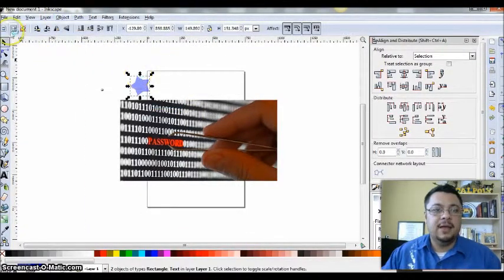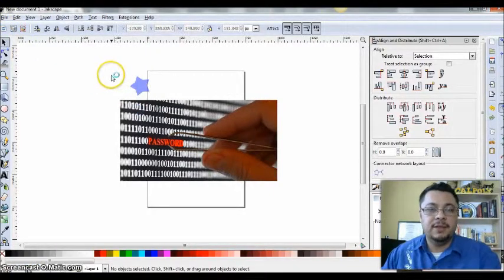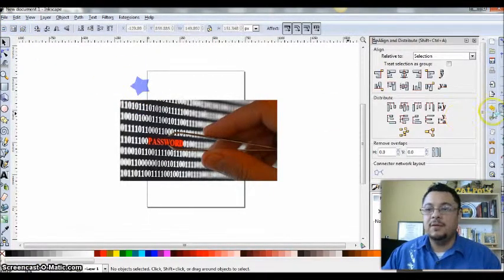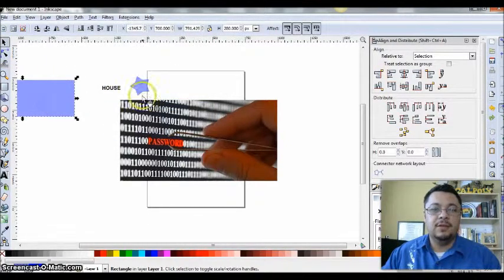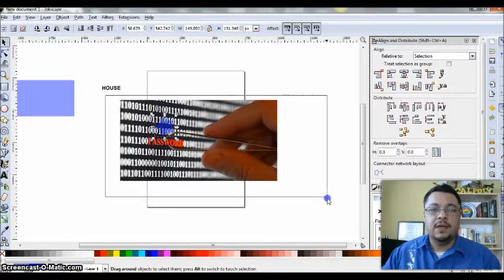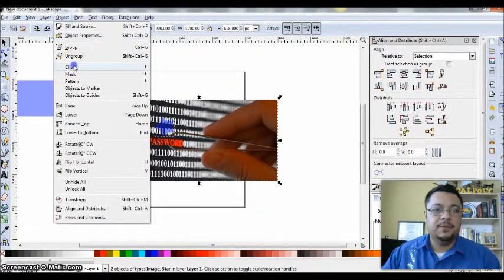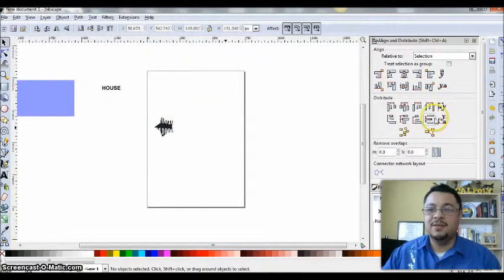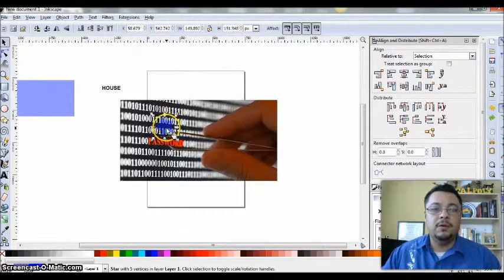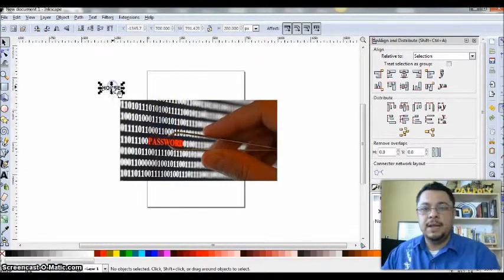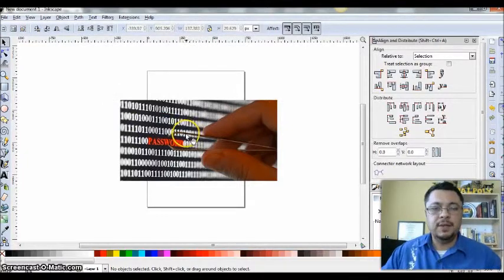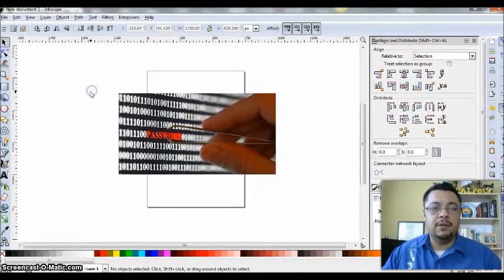Actually the text didn't go, but see how you see the star now? It just cut a star. I can do the same thing for this one. I can just go like this, object, clip and set, and now it's a little star. So that's a pretty cool feature that I love to use. But now what I'm going to do is show you how I do the rest of the things.